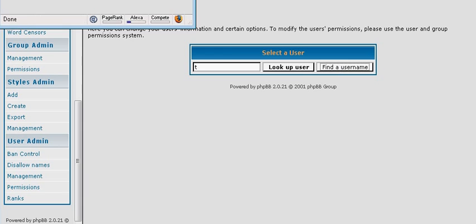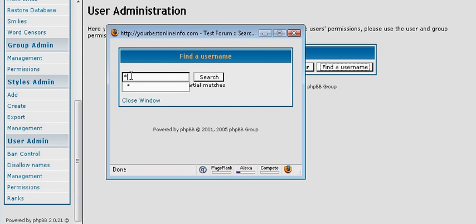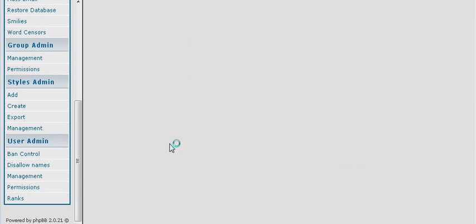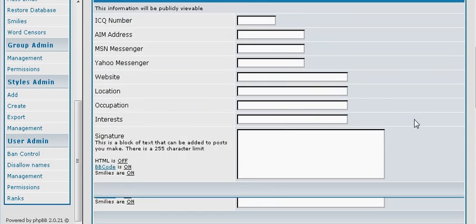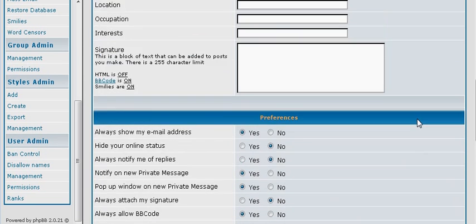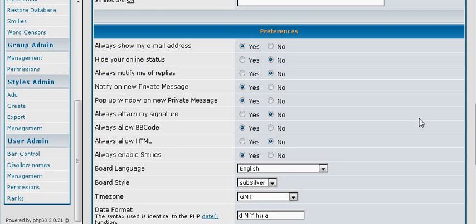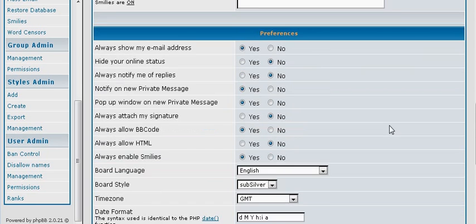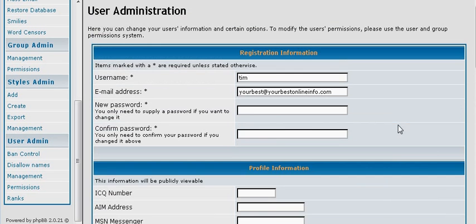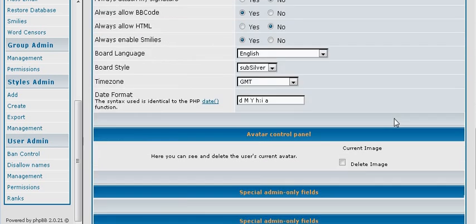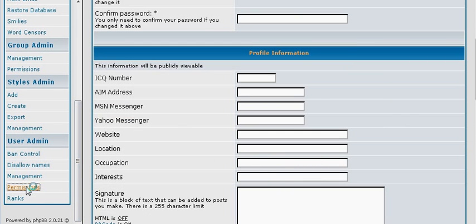I accidentally closed that. Let's bring that back again. Okay, and if we select, and now we look them up. Okay, and this is where we can set any of his information that we want to change in here. Generally, you're not going to need to do this because you already set in the forum admin, in the general admin area, what options are going to be in here, and they themselves can change these. Now what we're interested in now is permissions.